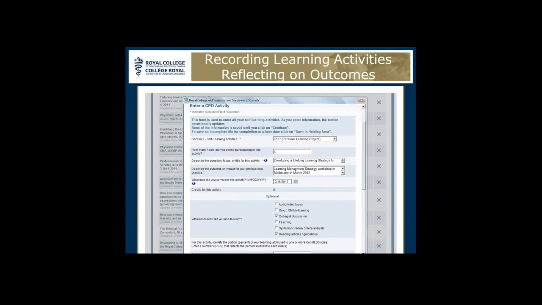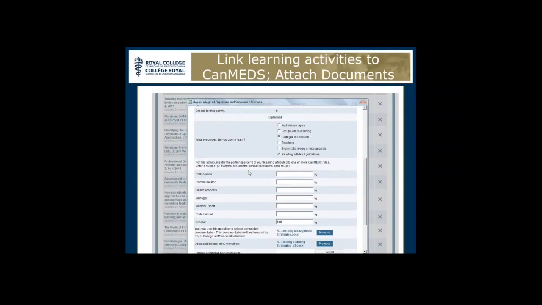So here's an example of where a resident may actually raise a clinical question linked to a patient interaction on a ward or an ambulatory care clinic, recorded in terms of a personal learning project, and define what they learned from it. They can link the resources that they have used to learn. They can anchor it against one or more of the CanMEDS roles, and hopefully as we get further along in MAINPORT enhancements, they will be able to link it specifically to a particular EPA or milestone that they think this learning is particularly relevant to.